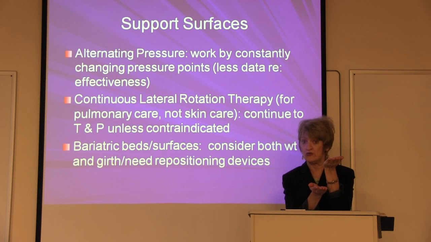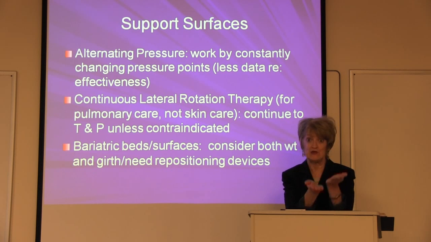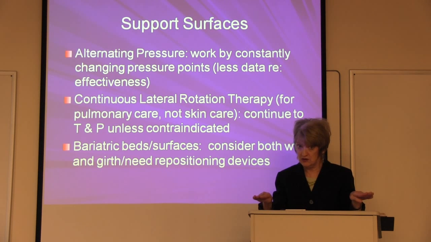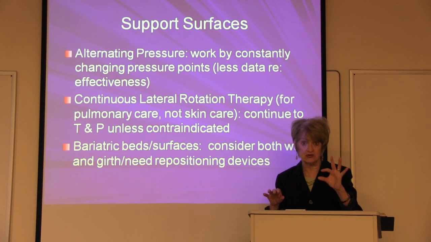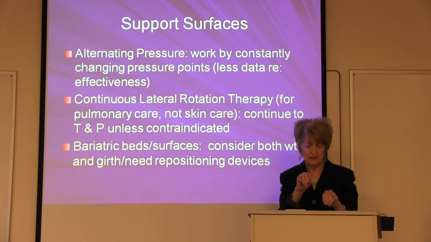So if channels 1, 3, 5, 7, 9, and 11 are inflated, 2, 4, 6, 8, 10, and 12 are deflated. And then when the cycle shifts, the inflated and deflated channels switch. So you can see that that works by a totally different mechanism. Now you're not focused on even distribution and avoiding peak pressures. Instead, what you're doing is you're constantly changing the pressure points.